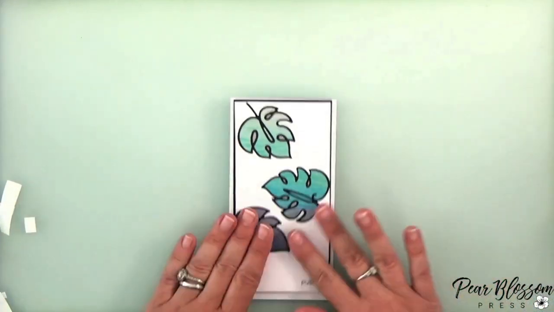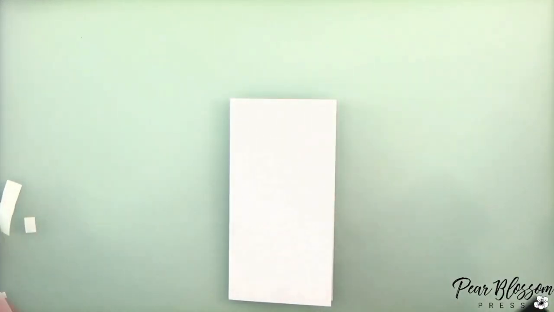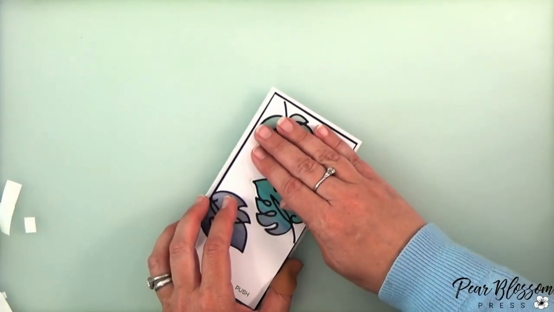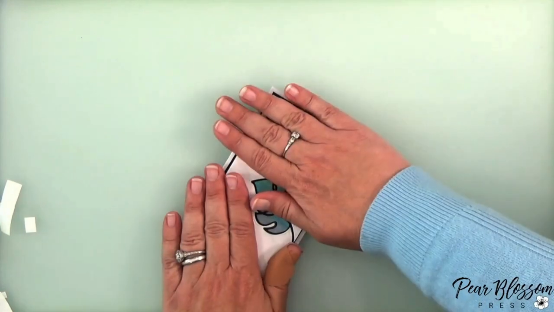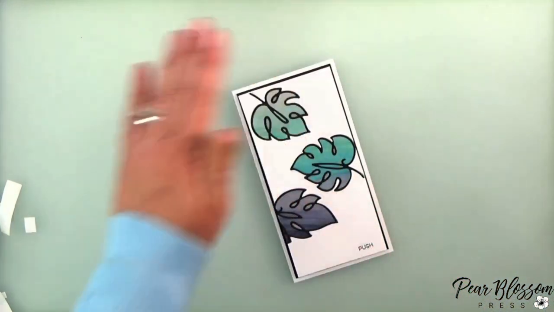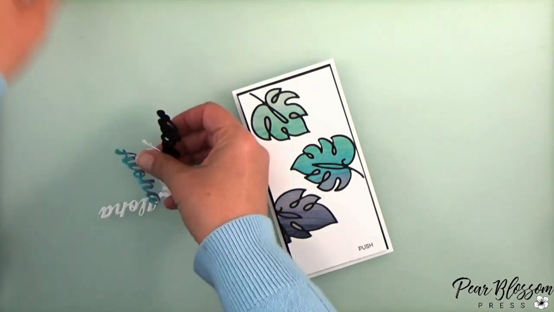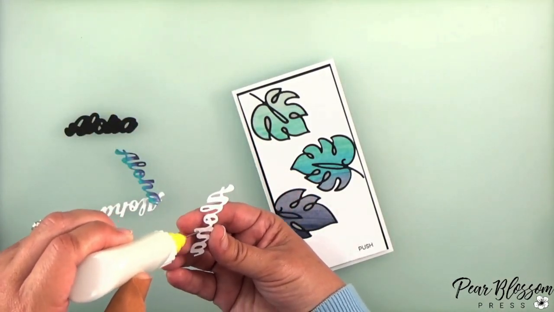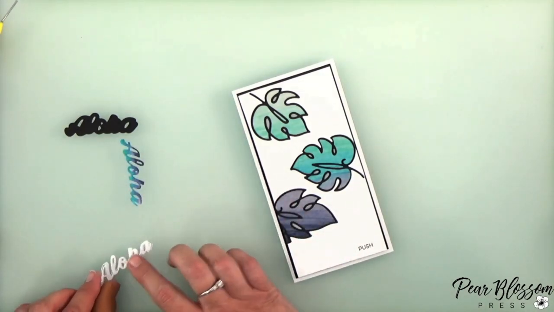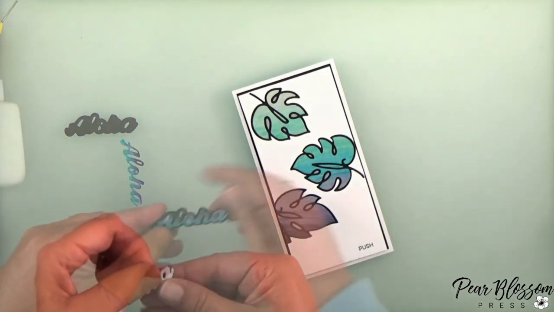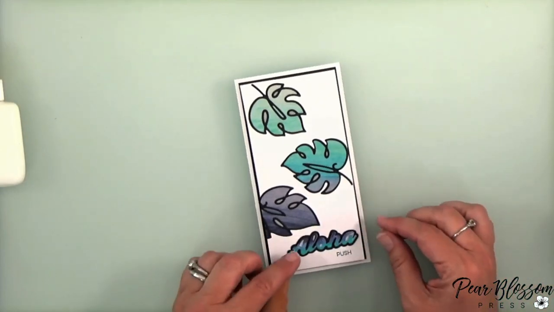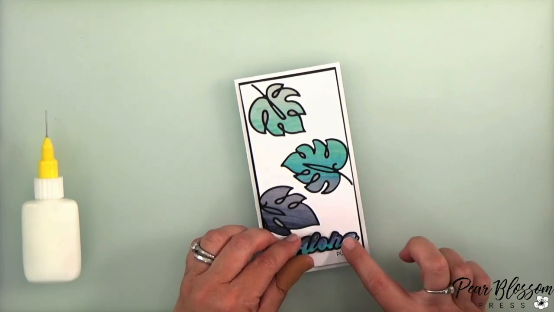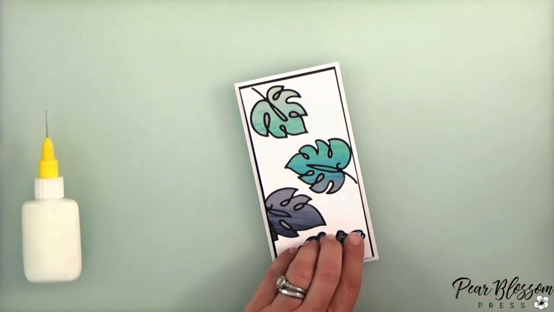All right, to finish up this card we're just going to glue this panel to our card. And then if this were a masculine card I could probably just add the sentiment and stop, but I want a little more bling. And obviously my sentiment here, I do like a stacked sentiment. So you see I've got three layers of the word Aloha, the colorful one on top and then the shadow on the back. I will glue that in place and now is where my bling comes in.